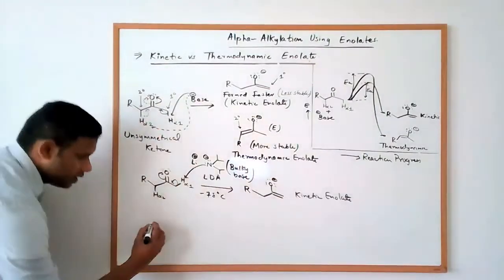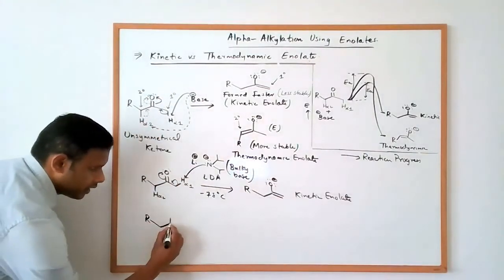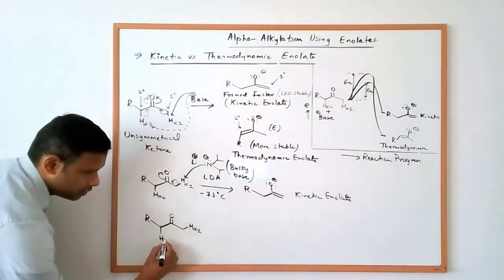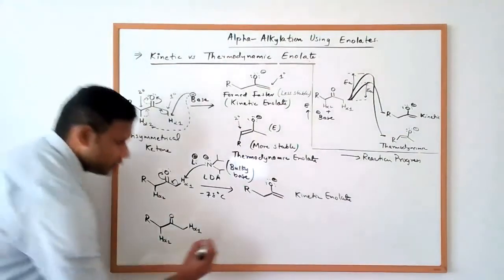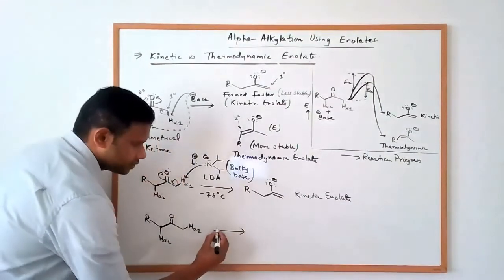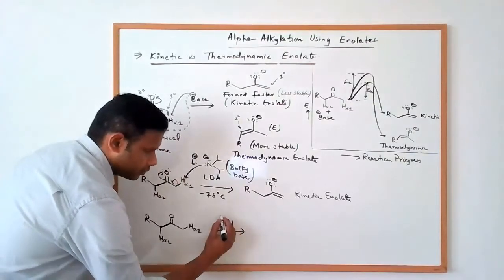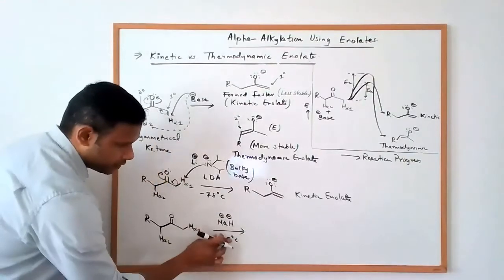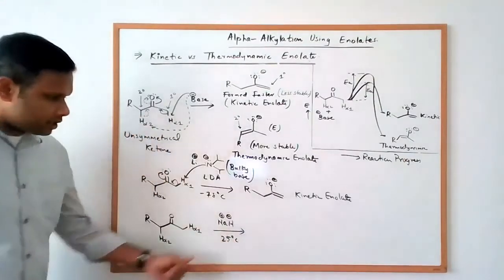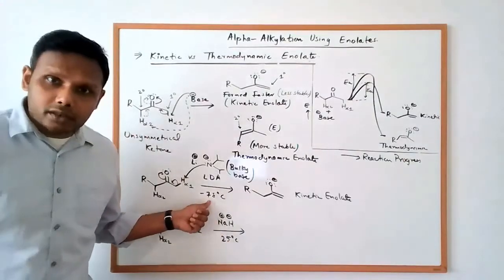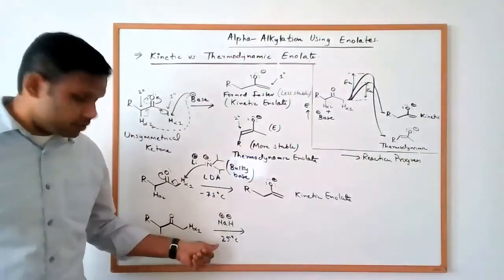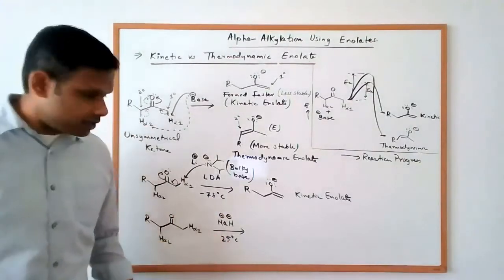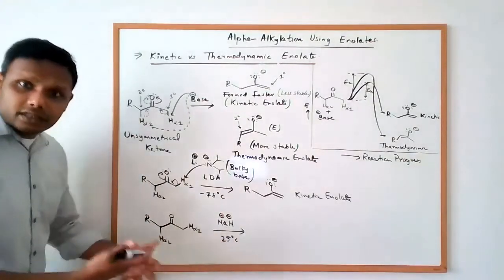Okay, but if we do the same reaction at relatively higher temperatures, so here's H alpha 1 and here's H alpha 2, if we do the reaction at relatively higher temperatures and we use sodium hydride as a base, and let's say we do it at room temperature, so 25 degrees Celsius, relatively much higher compared to the other conditions. So it's almost 100 degrees higher here, okay? It's negative 78 versus 25 degrees Celsius. So we're almost 100 degrees hotter here.